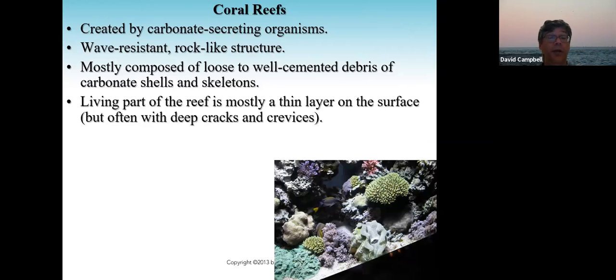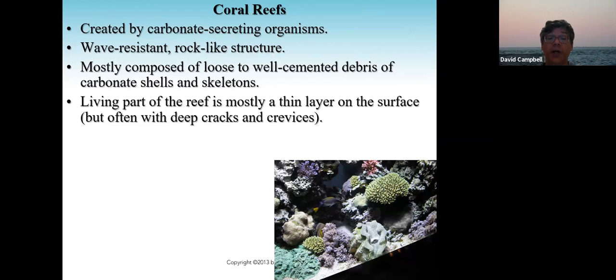Our next particular type of coastal environment that we'll look at is the coral reef. So this is a structure built up by organisms making hard skeletons out of carbonate minerals. A reef, by definition, is a wave-resistant structure, so something that holds still as waves wash past.